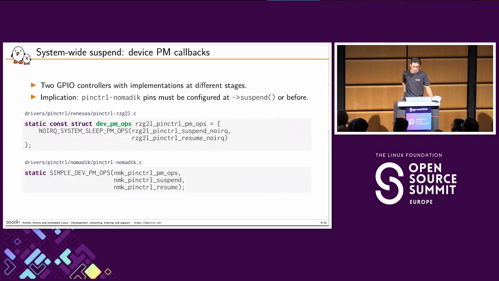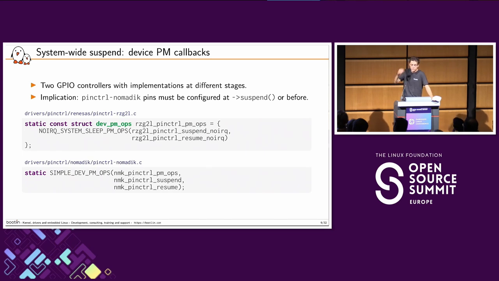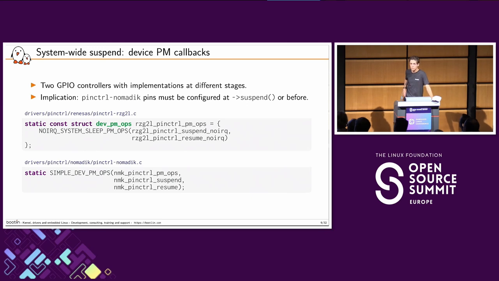Some code examples. Here you have two GPIO controllers — one from Renesas and another from Nomadic, a rather old platform we revised with Mobileye. You can see they do their suspend differently: one is doing it at suspend-no-IRQ and the other at suspend. The difference is in what you will be able to do at suspend-no-IRQ. If you take Nomadic for example, you will not be able to configure your pins inside the suspend-no-IRQ callback because it will already be suspended. That's just one example of how something is really platform-specific — you can't make any assumptions about when you should touch your pins.